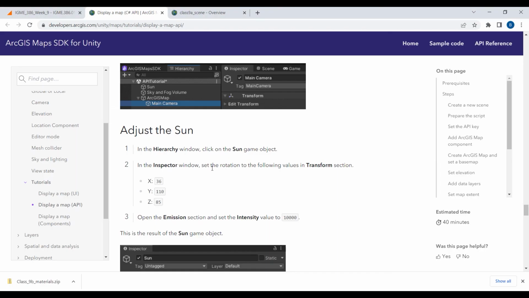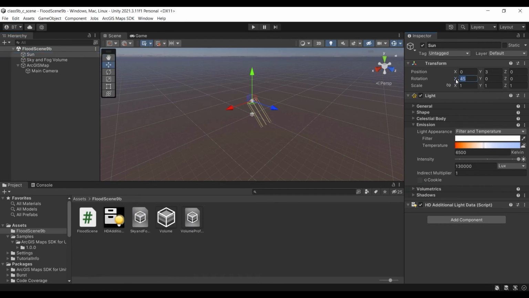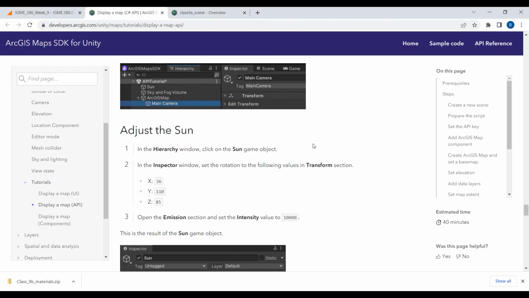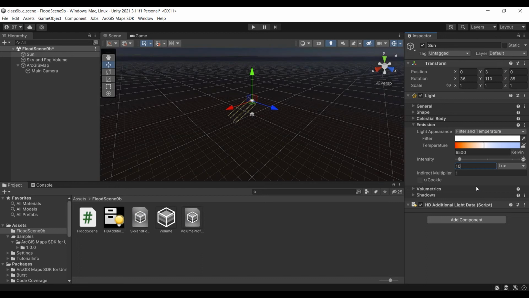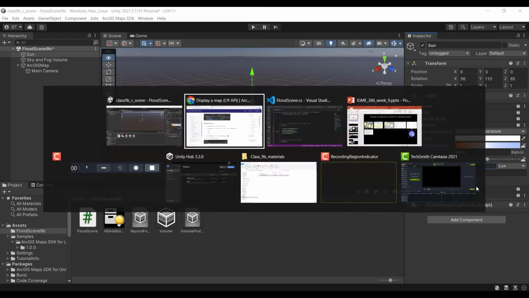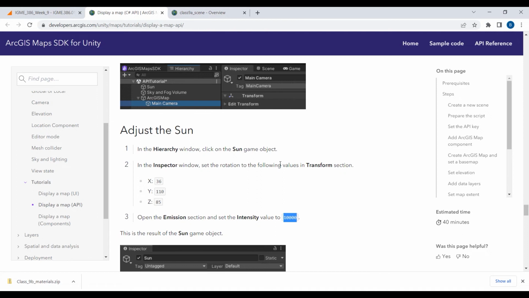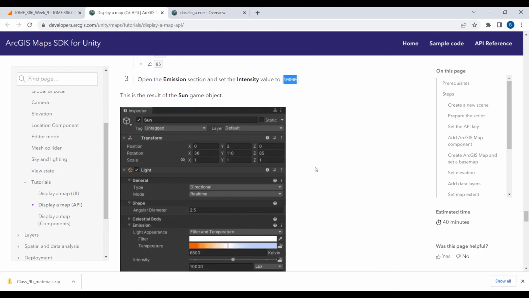In the inspector window, set the rotation to 36, 110, 85, and the intensity to 10,000. So it should look kind of like that.